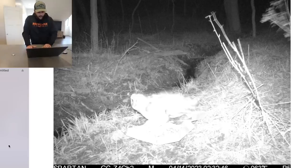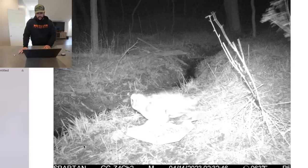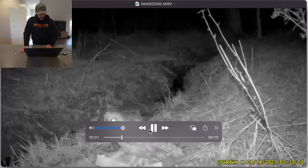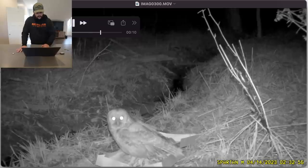That's an owl. Hang on. Is he about the donut life? Let's see if this sucker loads. This is more critters though. Keep in mind, this is only two or three nights. This is more critters than any of the other properties. There's an unlimited amount. Why won't it load the video of the freaking owl? How do you get that out of there? Dude, just a big ass owl. He's standing on the box. He's just staying in there.